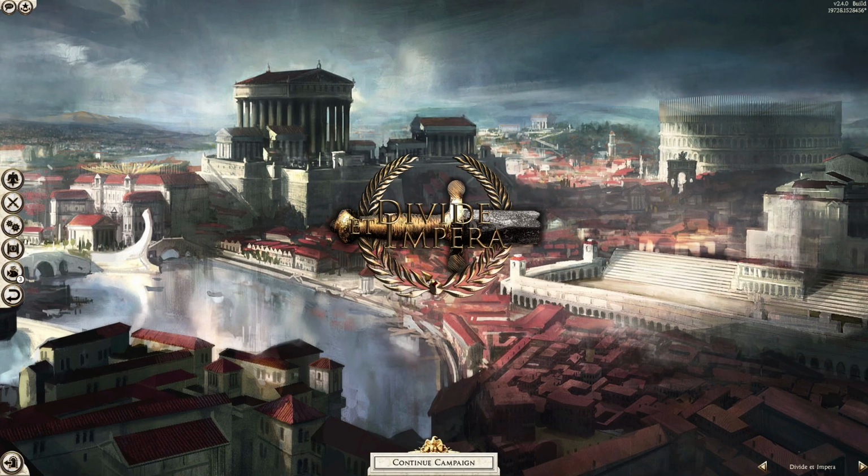As you know, the battle in the mod Divided Empire is very deep and realistic compared to base Rome 2. With this series, I hope I can help you have a better understanding of the battle mechanics in the mod, have a better experience when playing it, and have a more immersive battle. Now let's go.